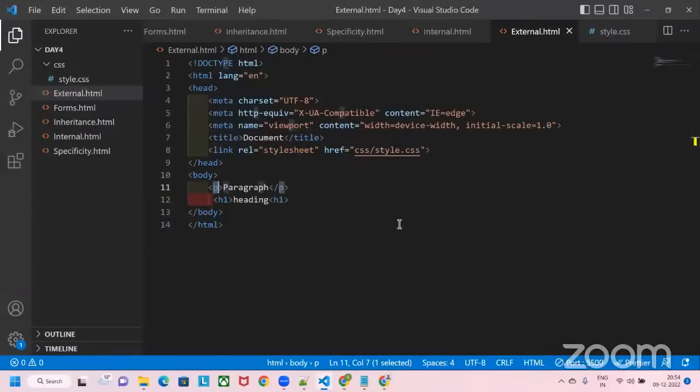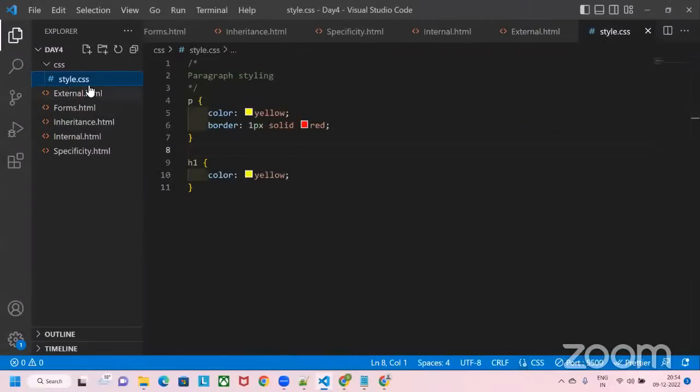Ma'am, can you please explain about external CSS? Sure. In external CSS, what we will do is we will create a separate file called style.css. I'll just share my screen again. See, in this example, I've created a file called style.css and I've defined all the CSS rules over here.